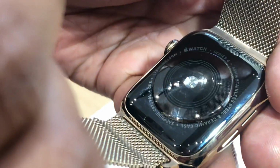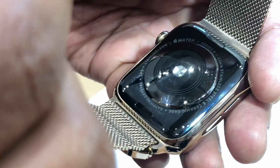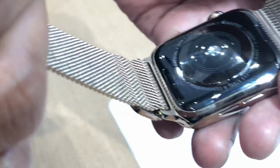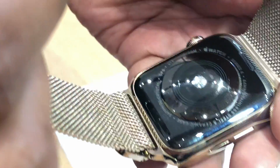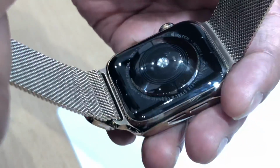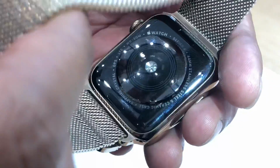And it's completely different from the Series 3. That's because it now measures electrical impulses from the heart, not just the light-based PPG system that the Series 3 had. So here you are, here's the new sensors on the back of the watch. It's also made with sapphire and ceramic, which means you're going to get a much better signal for LTE reception, which is another improvement over the previous model.